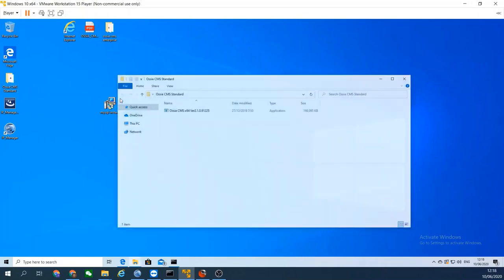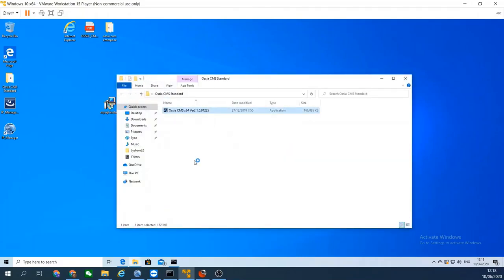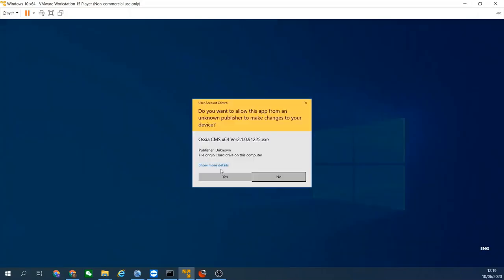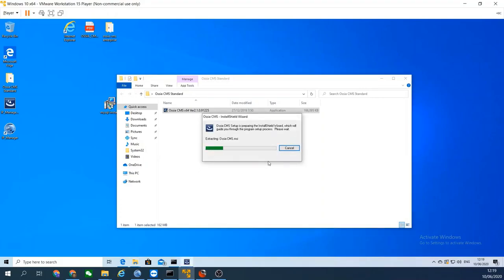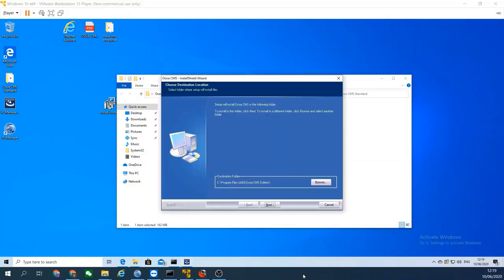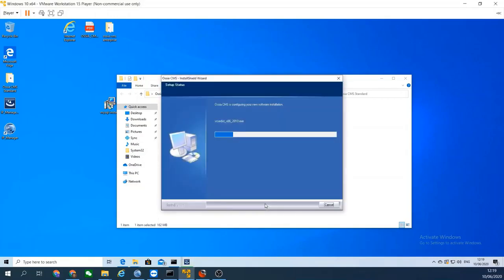Of course, I already downloaded it. The installation itself is very, very simple. Just double click it, and it's a couple of next. As you can see here, it chooses the language and let it work a little bit. Of course, I'm stopping and resuming the recording, so you don't have to wait a lot of time. But the installation might take a couple of minutes, 1 or 2 minutes, not really long.